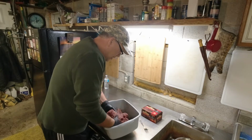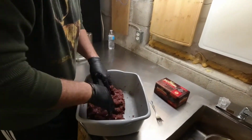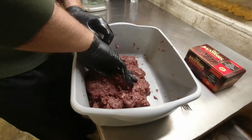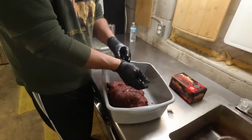So if you take a good look at this meat, you can tell it's starting to tack up quite nicely now. It's starting to really stick together. We've got it mixed up nice. So I'd say that's a pretty good spot for us to go ahead and get the dehydrator out and get the jerky shooter out, and we'll get loaded and start up with that.